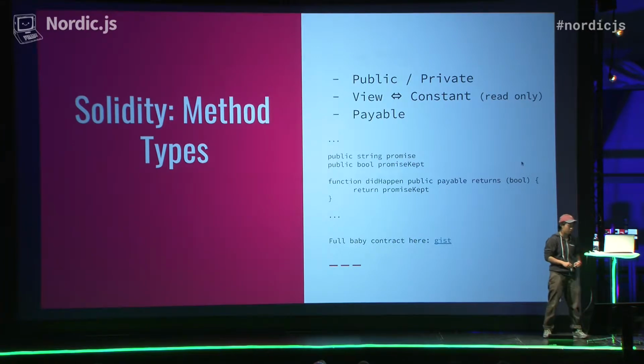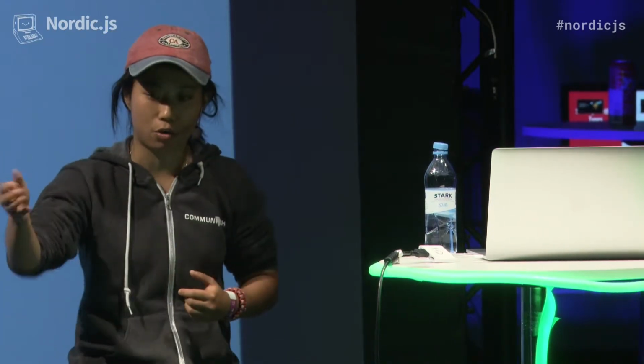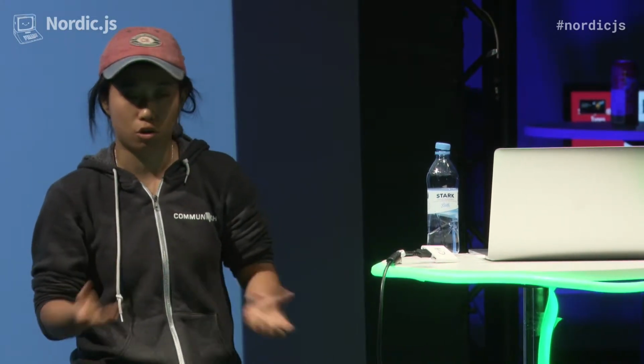The other thing that's a little bit different is method types. These are keywords that start to look a little bit like Java. For example, the common keywords like public and private denote who has the ability to access certain storage variables and who has the ability to call certain methods in your contract. If it's a public method or public variable, that means any third party can access that value or call that method. A third party could be someone with an Ethereum address, or it could actually be another contract, and this is where things get interesting. And private means only the contract itself, that instance itself, has the ability to call that method or get access to the value of that variable.